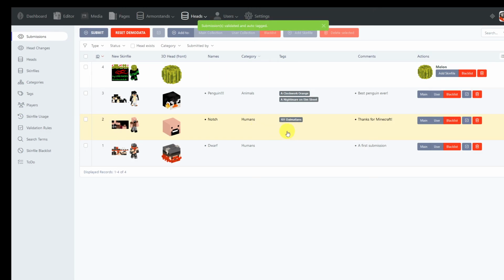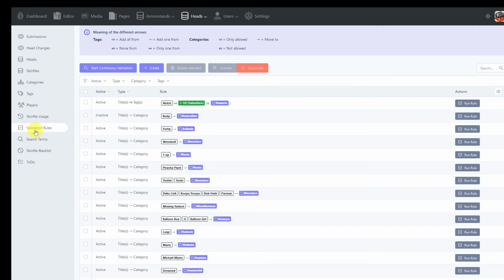So this is an additional possibility to enlarge the potential of the validation rules. And to be honest, I'm really looking forward to building a lot of validation rules to make the auto tagging a lot better than it is. This will just keep a lot of workload away from us and improve the tagging of this database.